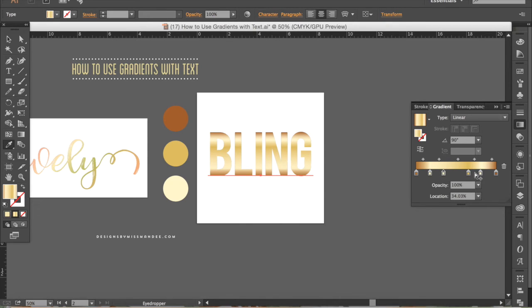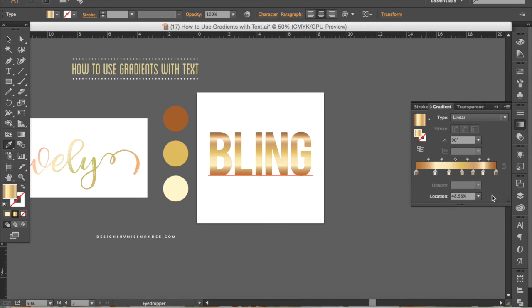So the thing to remember when you're making something look metallic is that you want to have the light colors and the dark colors really close together. You can move these little diamond shapes on the top closer together, and that'll create a much harder gradient line. Not something you want to do with every gradient, but if you want to get a really shiny look to make it look more metallic, it works really nicely. So anyway, you can play with that, and now we've got kind of a gold shiny look.